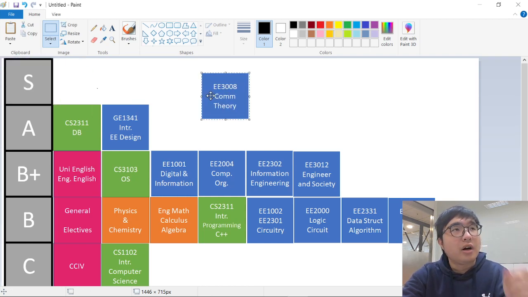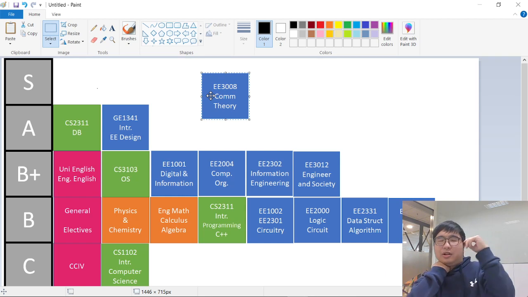communication theory. What I have to say is that this course is a very challenging course. I think it's one of the more math related courses. You do have to learn about signals and how different modulation works. Yeah, it's a communication course, an introductory communication course. Lots of math, and you do have to work hard in order to get a good grade.